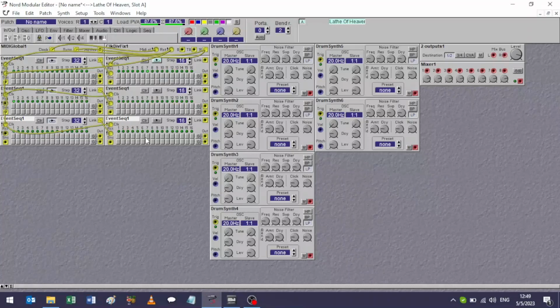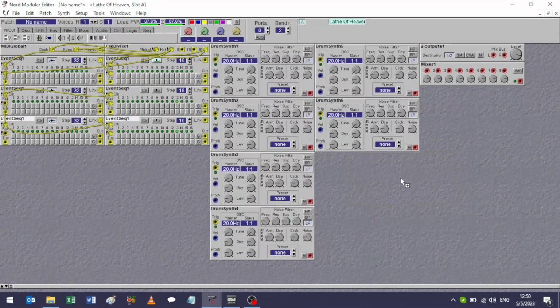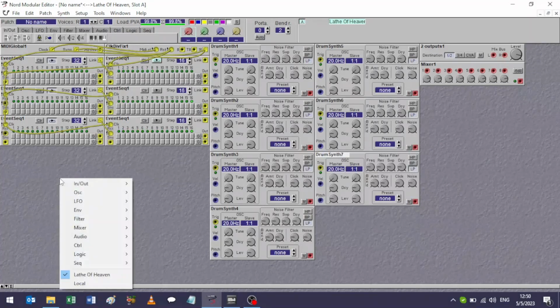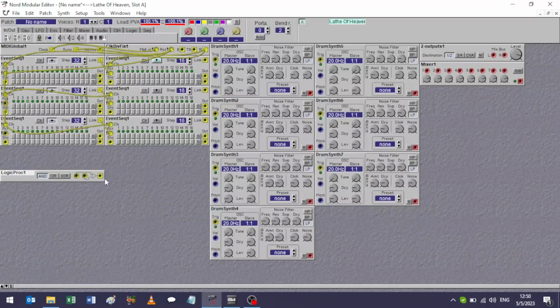So now I got 6 channels of programming, 6 channels of drums, the 8-input mixer, and I still got 10% left. Can we do a 7th drum? We can, but we're now at 2% remaining, so how the hell am I going to gate that? Maybe a logic processor. Wow, we're really close to the... Let's just see what happens. It's still running at 100.1. Okay, great.